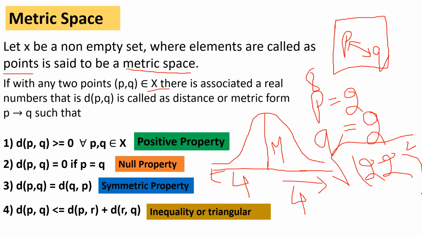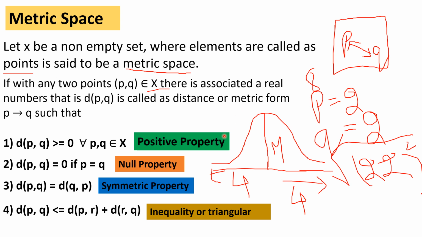That's why the symmetric property is d(p, q) is equal to d(q, p). If you learn the concept in this way, you need not learn it by heart. And the fourth condition is d(p, q) is less than or equal to d(p, r) plus d(r, q). This is the inequality or triangular property. If you see any of the inequality theorems, the sign will be less than or equal to or greater than or equal to. And here how we came to r is we are adding some intermediate point to the distance. So this will be clear when we do a problem.